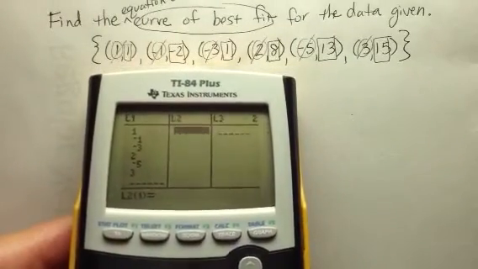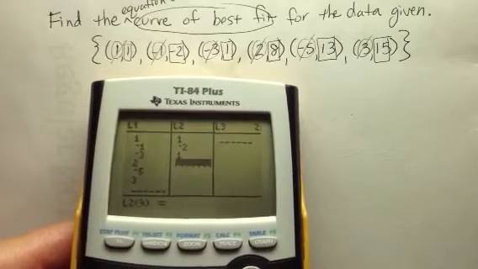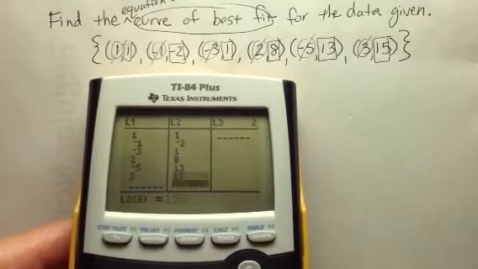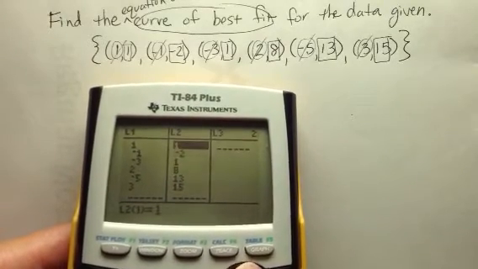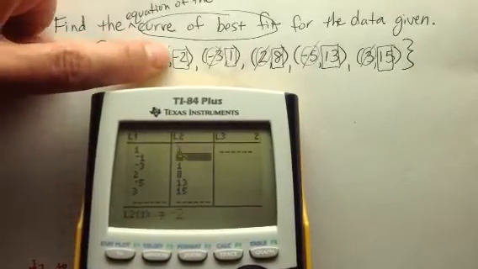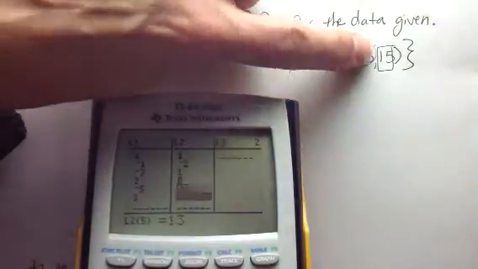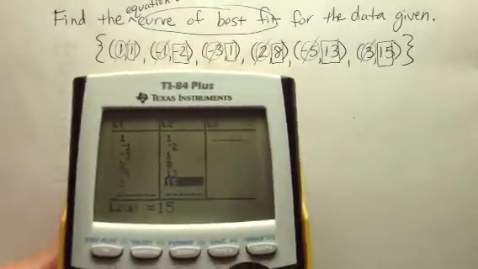Okay, so 1, -2, 1, 8, 13, 15, enter. Okay, and I can double check these. 1, -2, 1, 8, 13, 15. So again, they could ask us to do a lot of different things here.